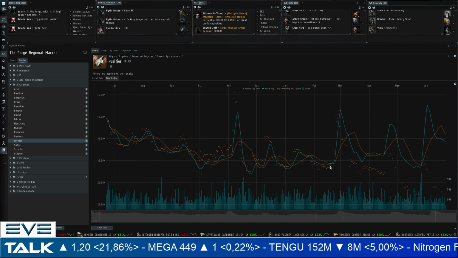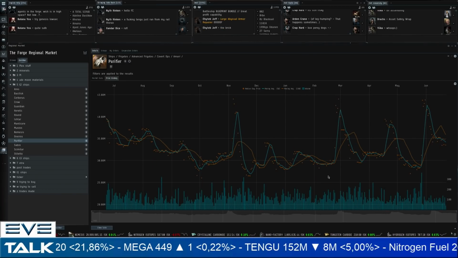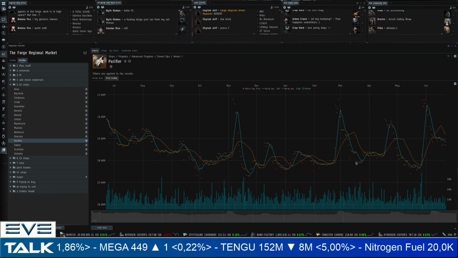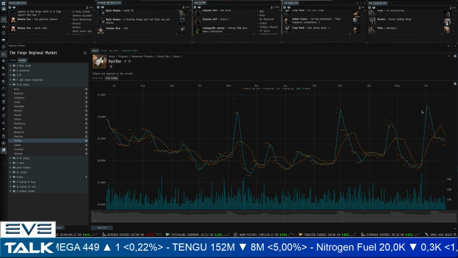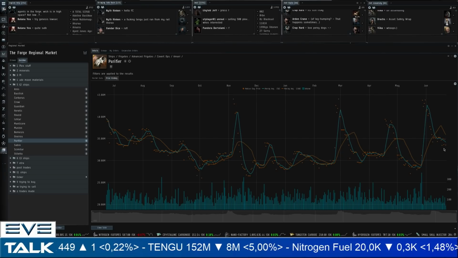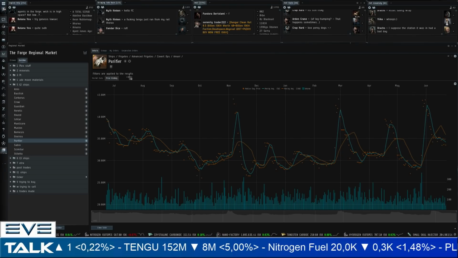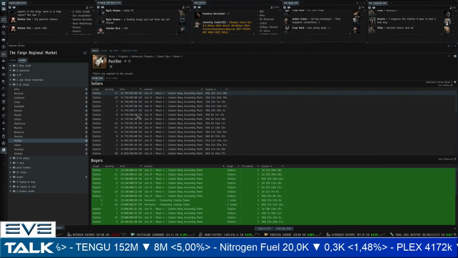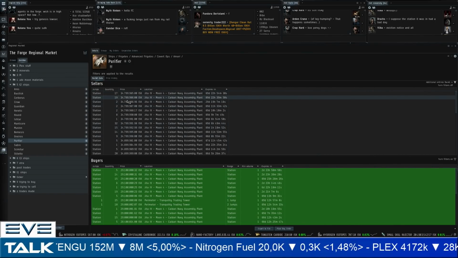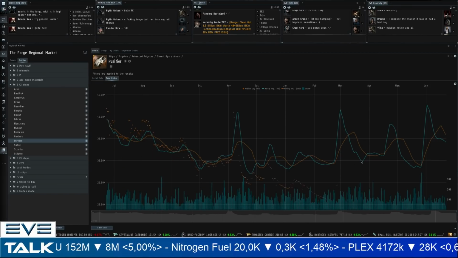Next up here we got the Purifier, and that's a lot better than the Nemesis, of course. Look at these lovely spikes. Currently again working its way back towards that average to below average price after the spike, but it went up to above 40 million ISK. Is now selling for 34.8 million. Buyers are already down to 29 million, so they know where this is heading.